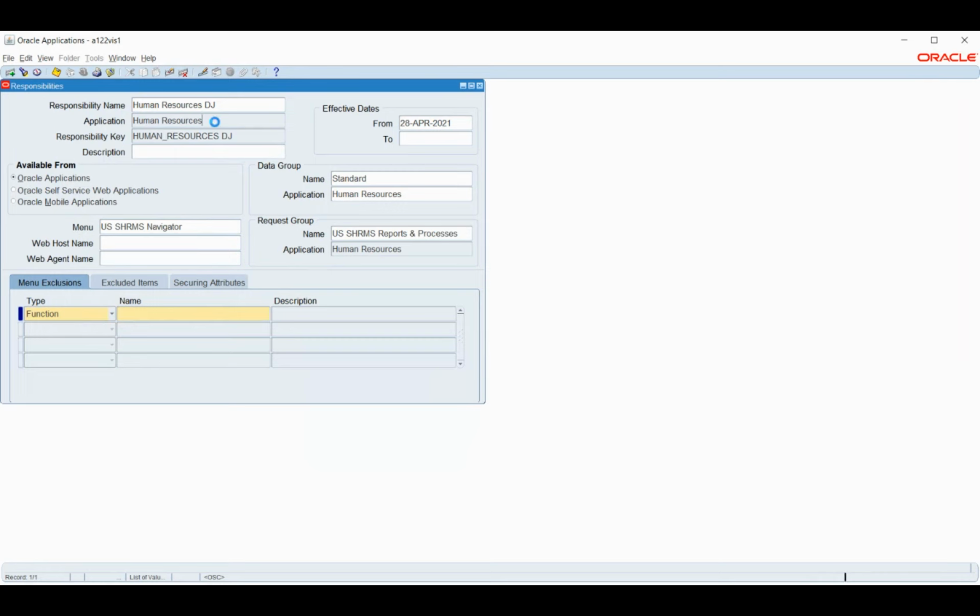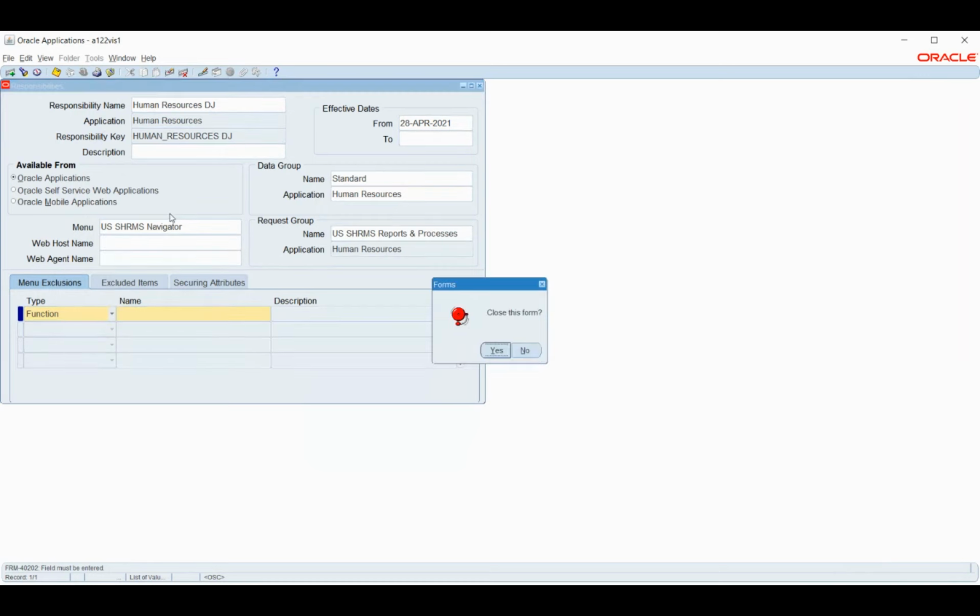And apart from that, we have the definition of application. So this we are just selecting. These are seeded values given by Oracle using multiple validations and these things. Okay. Yeah, and that's about it. So that's about the user and the responsibility.